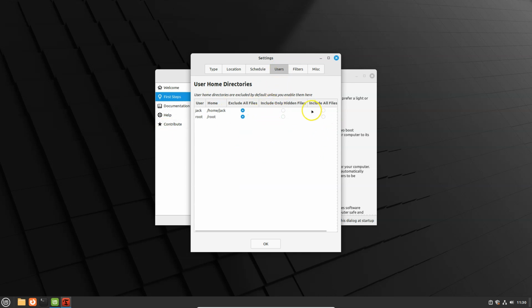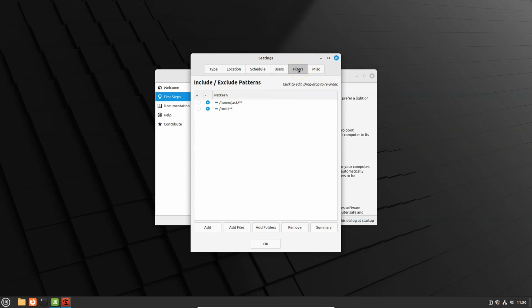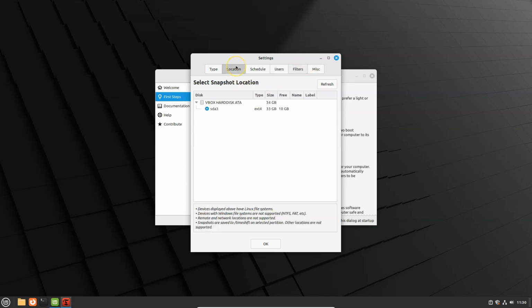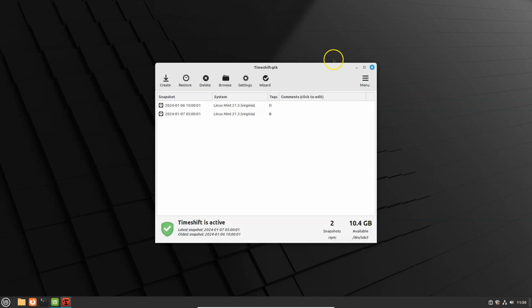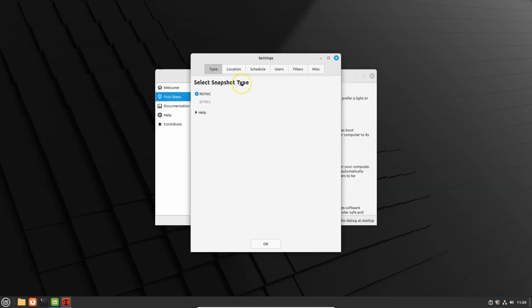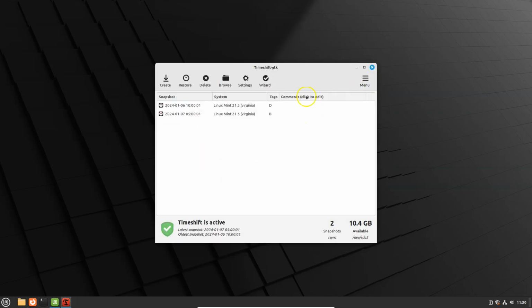You could back up users' files. I did not set that up. They're excluded at this point just for limitations of space. And I don't really use this machine for anything. Again, it's beta, so it's something you might just want to look at and play around with to see how it runs. All right, so let's go back to settings here. Nope. All right, so we'll go back out of here.